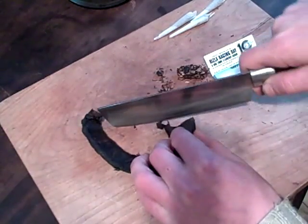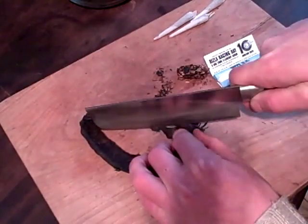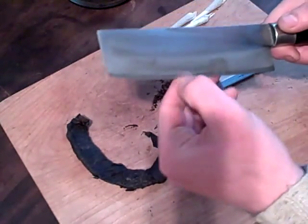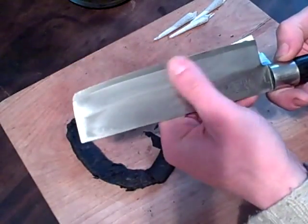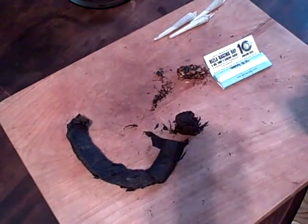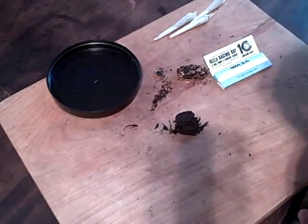So I'm going to just cut it. You notice it doesn't leave, I don't know if you can see, much of a residue with this really dark rope, but the Brown Irish definitely does leave a goopy tar on the tip of the blade.